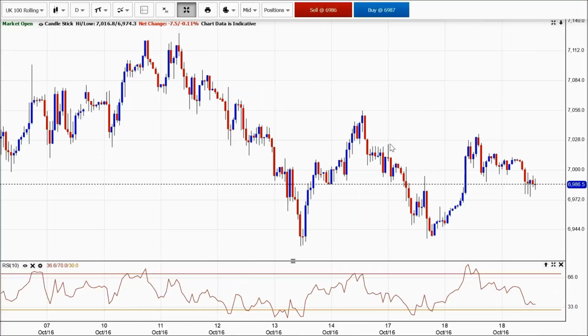So I was looking to be a buyer, and I ended up buying at 69.50 here with a stop under the low from the previous day. Pretty much the same as that Canadian dollar trade. As usual, a little bit too early, and the market did slip a bit lower, about 20 points against me, but has pushed up and recovered yesterday. So I'm still in it. I've given back about 30 or 40 points of profit so far, but I think I'll be looking for a run back up above 7,100.